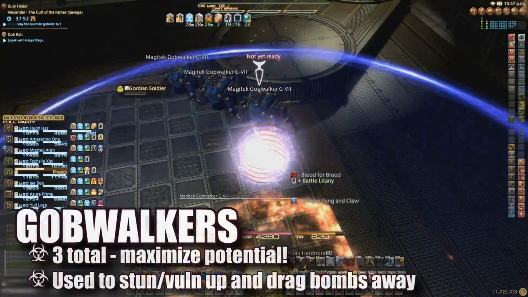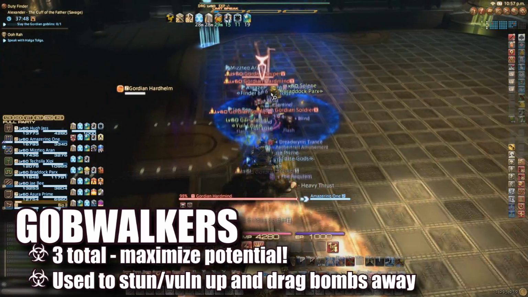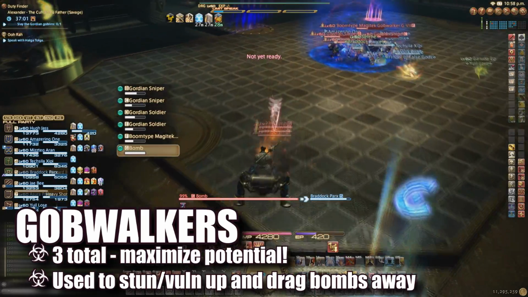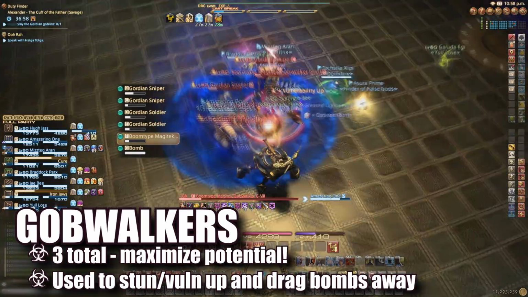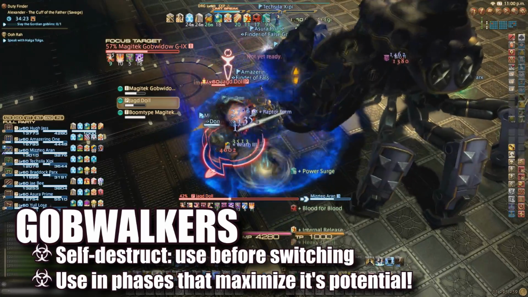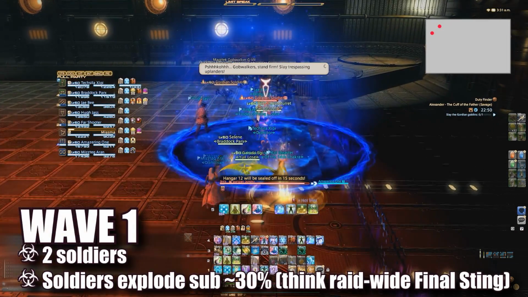You'll notice that this encounter allows for 3 Gobwalkers to be used, and their role is essentially the same. Players assigned to Gobwalkers will use them to remove bombs from the raid, put up vulnerability stacks, and stun mobs. Gobwalkers can also self-destruct now, allowing players to strategically use them to damage waves of adds and apply an extra Vuln stack. The encounter begins when we pull the first wave, these 2 lonely soldiers.